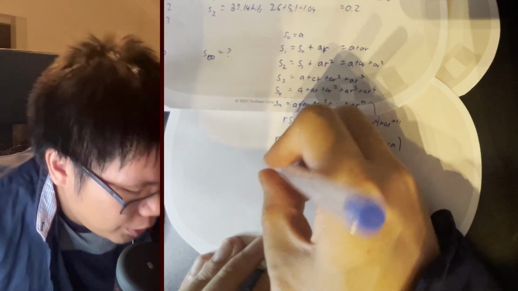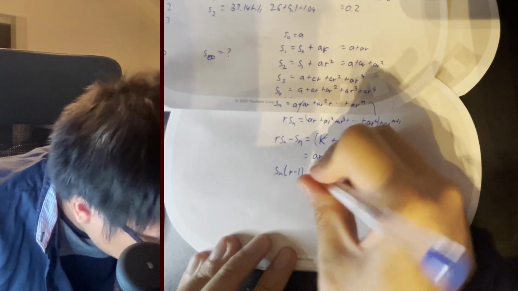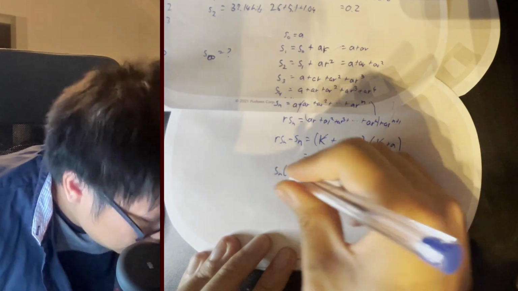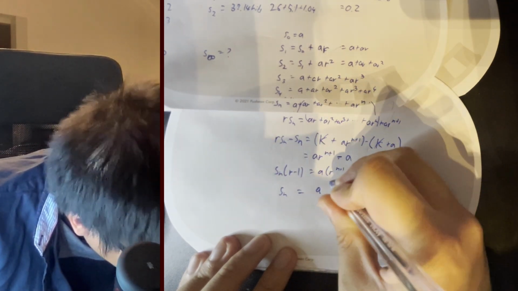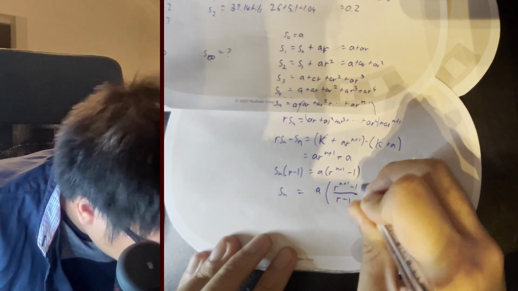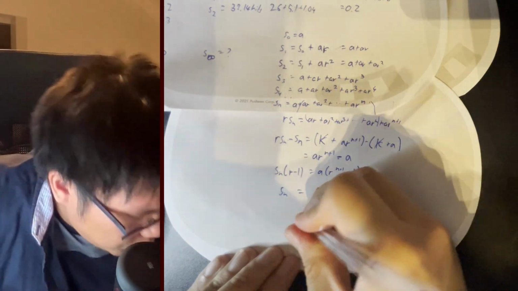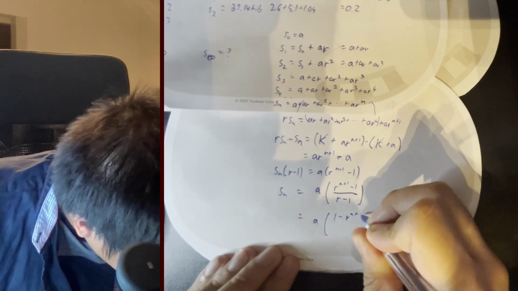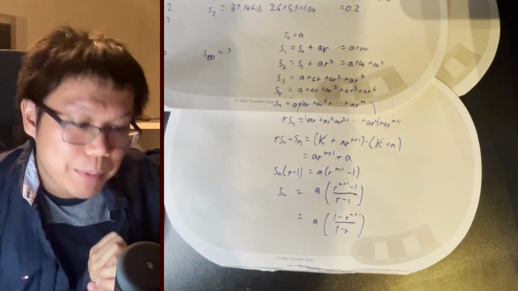We do a bit of algebra, so we can take out the S of n, factorize it out, equals r minus 1, take out the A times r to the n plus 1 minus 1, so divide those through, S of n equals A times r to the power of n plus 1 minus 1, over r minus 1. Okay? We're going to see this equation a few different ways. You can swap those two around to be the more usual form: A times 1 minus r to the power of n plus 1, divided by 1 minus r. And now this actually becomes something that is solvable.